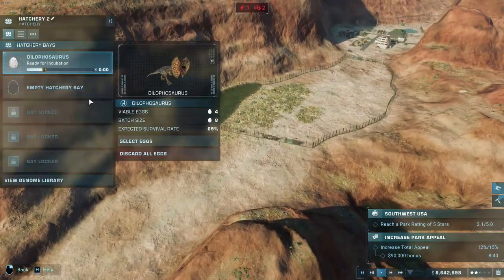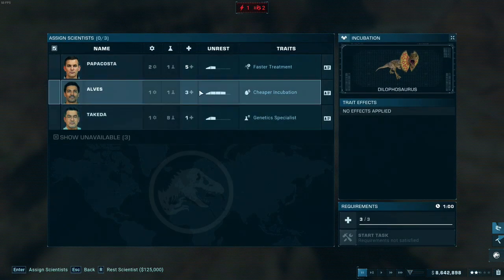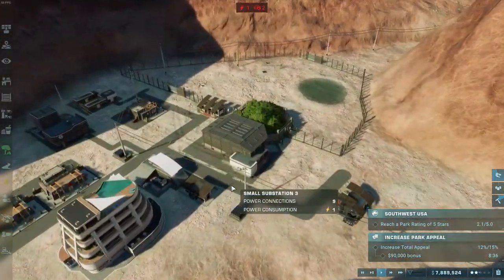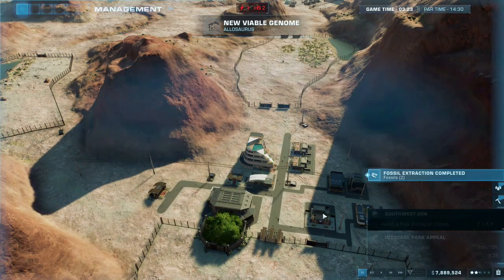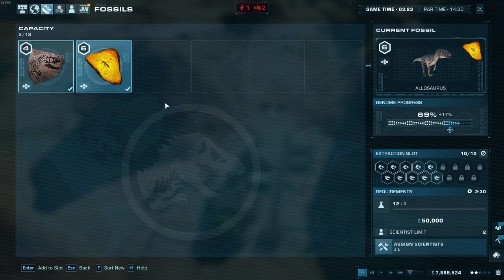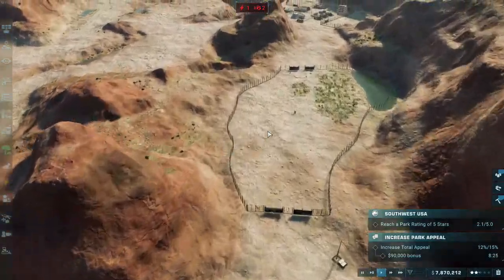Alright, the Dilophosaurus are ready. 1, 2. So far, it seems we'll incubate the ones that are social and see what happens. That cheaper incubation trait has been a winner for us, I would say. That's been very helpful. Alright, Allosaurus is viable, but we still have like 2 more. We have these, and then we still have 1 more expedition out there for Allosaurus.